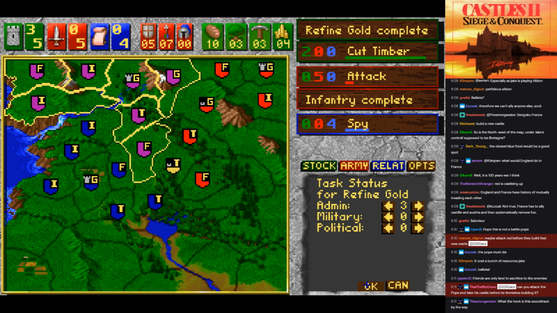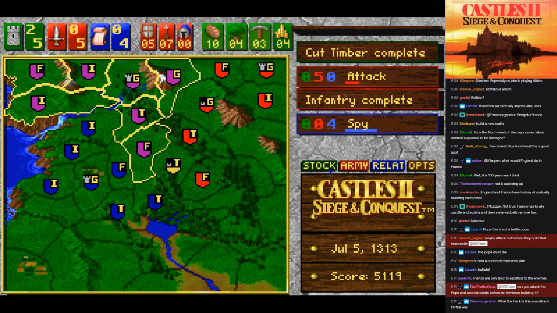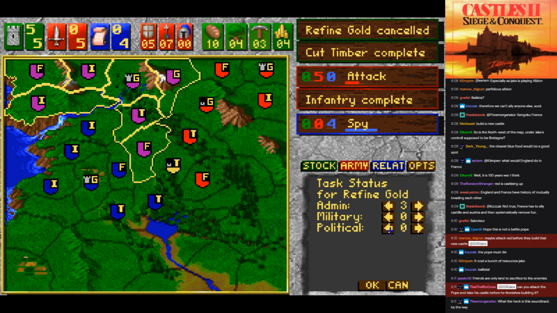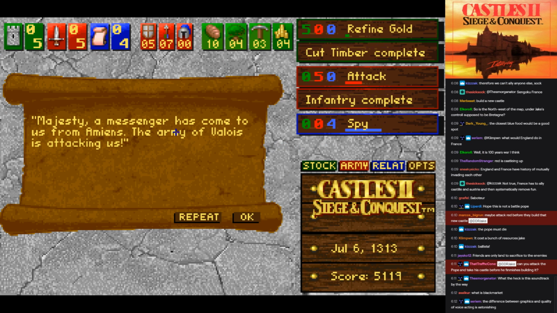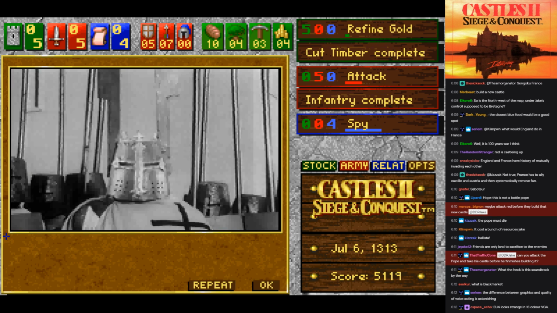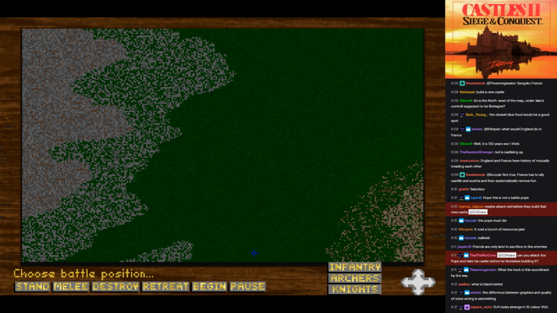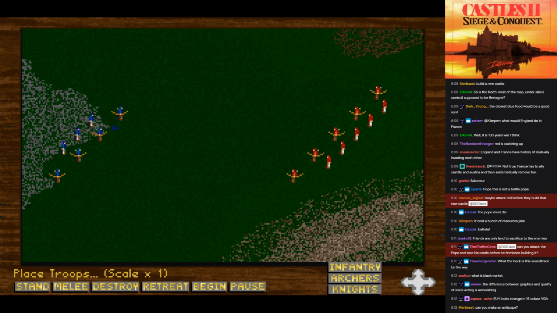Keep gathering that gold, man. I'll tell you what, cancel that task. I want to put everything we have behind it. A message bearing grave news, Your Highness. Oh my, a messenger has come to us, it means the army of Valois is attacking us. Okay. Choose my battle position. Oh. There are considerably more of them than there are of us, sire.